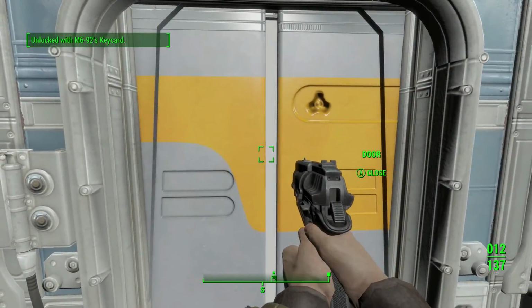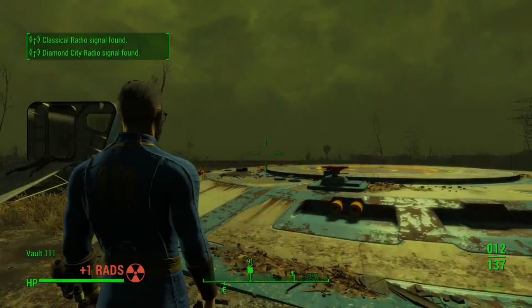Anyway, as you see, we'll load this up real quick, and we'll see where we end up. It should be right outside of Vault 111. And then you essentially just start the game like you normally would, skipping the entire vault, skipping the pre-war section. You still get to pick your stats. You still get all the same loot you would have gotten, literally every last little piece of loot. So it's a fast start version of the mod. It's not an alternate start. It's just a fast start. It's the same start as default vanilla.